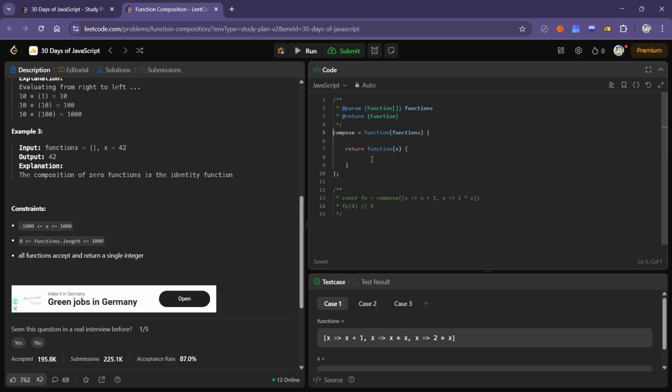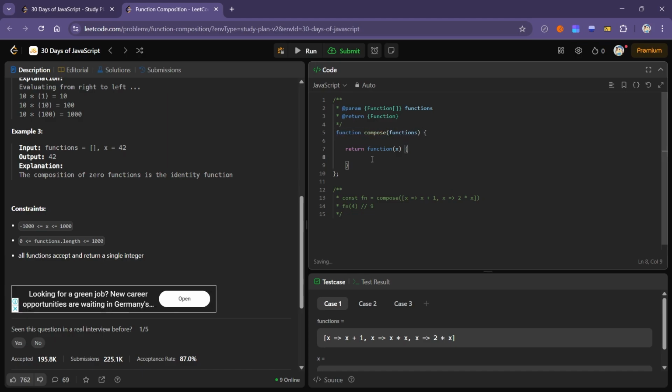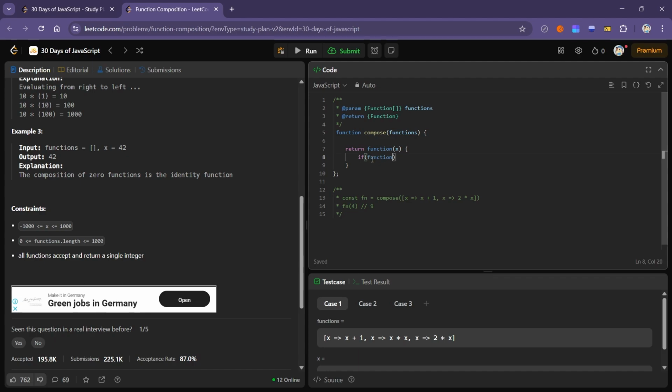So now if functions, so there are no functions, then we'll return x as it is. Else what we'll do is we'll iterate over each function in the reverse order. So for let i is functions dot length minus 1, i is greater than or equal to 0, and i minus minus.